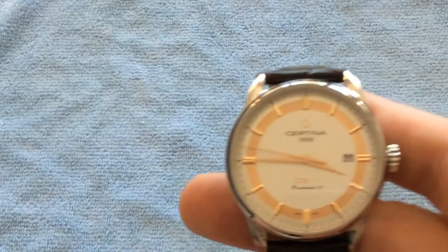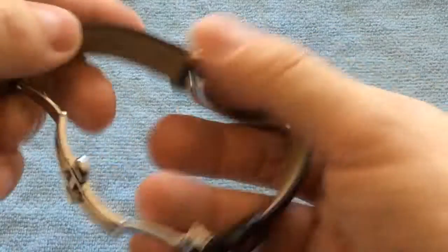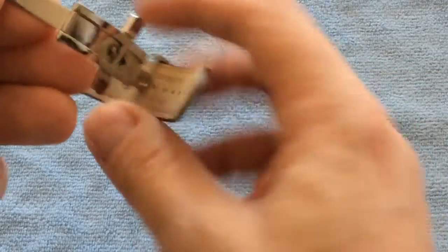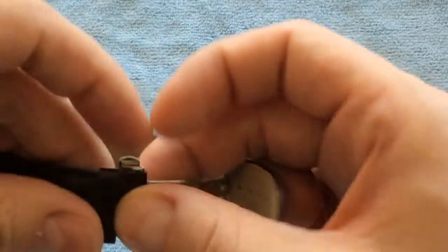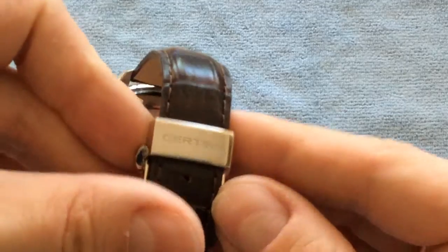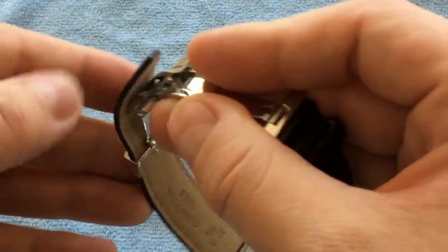If we look at some other specifications of this watch, let's have a look at the strap. This is a genuine leather strap, as you can see here. It's Certina stamped, with some other information here. It even has a serial number for the leather strap, and you get a very nice butterfly clasp on this strap, which is super nice, with the signed buckle and a very nice push button function. It's super easy to adjust as well.